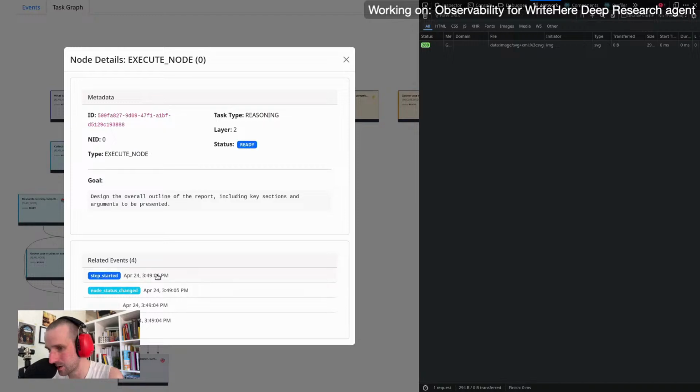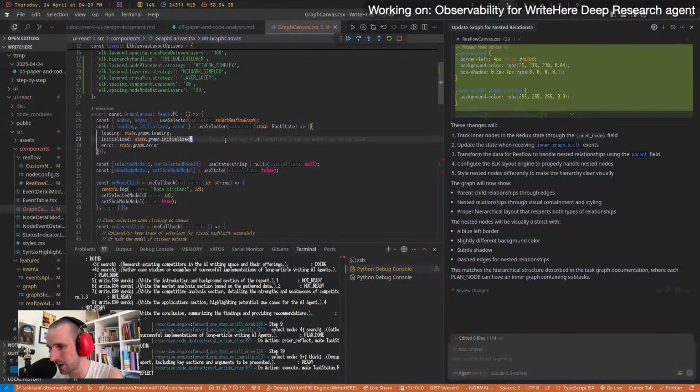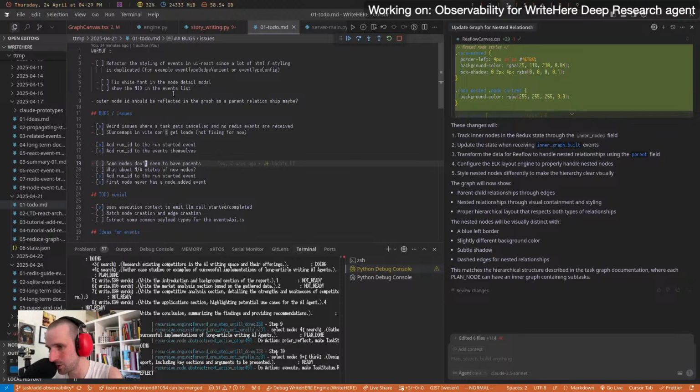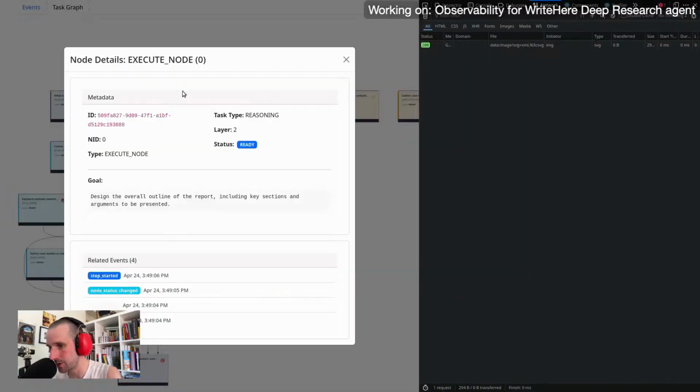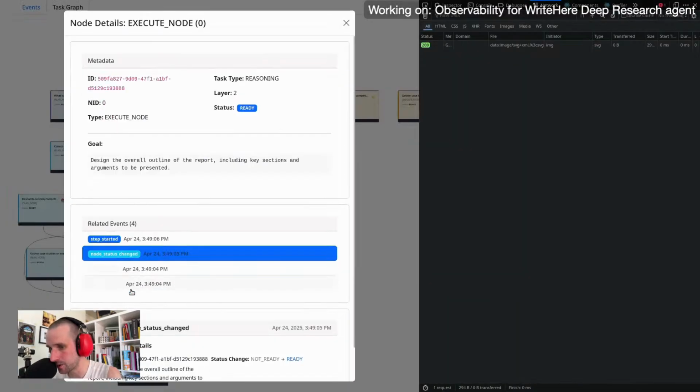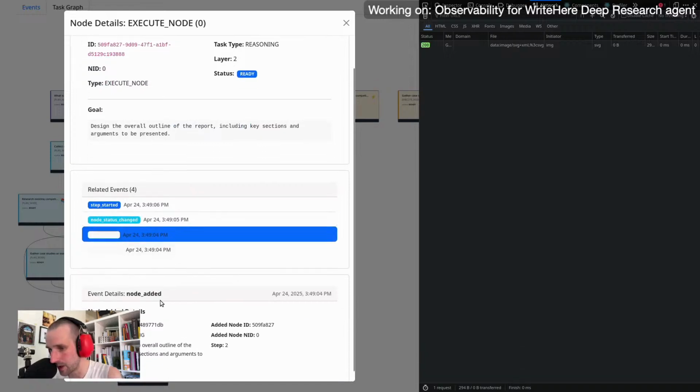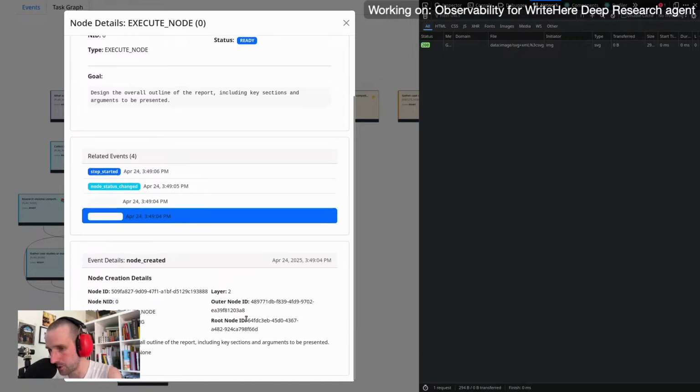And then so here on the node, execute node reasoning. There's one more thing that I want to have here, which is to show the metadata of the node added event when clicking on the node is one of them. The other one is step started, node status changed, node added. And so here we don't have the full node created, outer node ID.